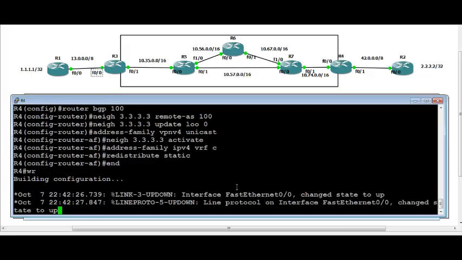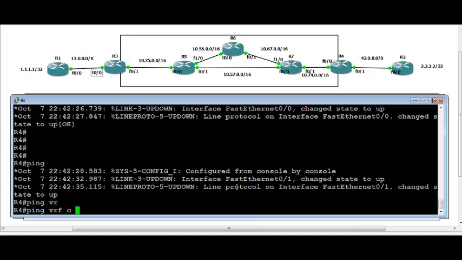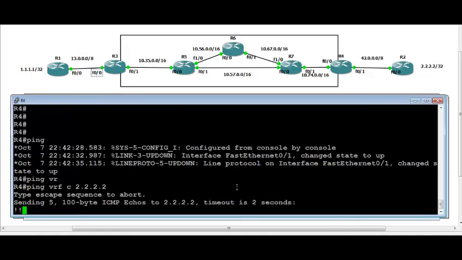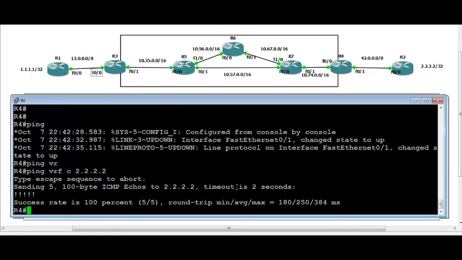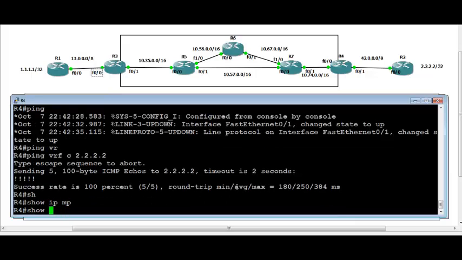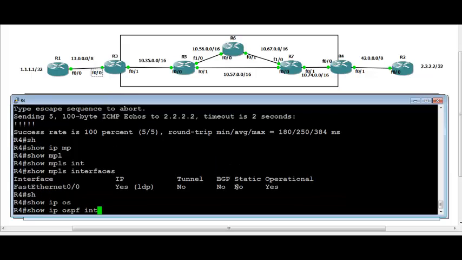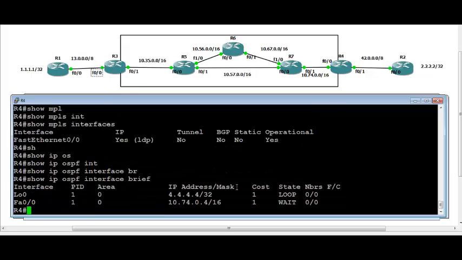Now I'd like to ping and verify. Ping using VRF C 2.2.2.2. It's pinging. So one more, show IP MPLS, show MPLS interface. It is there. Alright. Show IP OSPF interface. Alright, so provider interface and then the loopback interface.